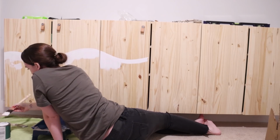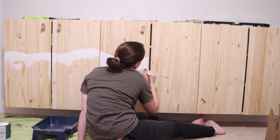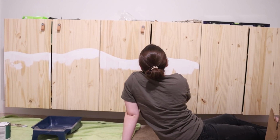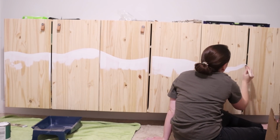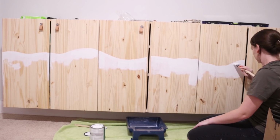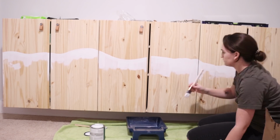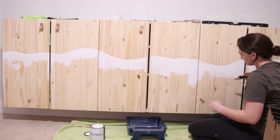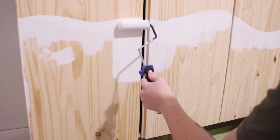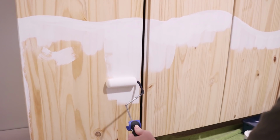They have such beautiful and premium quality paint. Everything went on so smoothly. So this being an interior room, I went with the Regal Select line. And like I said here, this is the color Chantilly lace that I'm using on the cabinets. So because these are cabinets, I went with a semi-gloss sheen. I wanted the raw wood part of the cabinets to kind of stand out against the wall. So that's why I went with the same color on both.